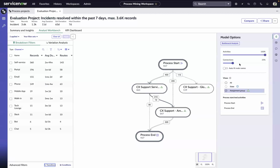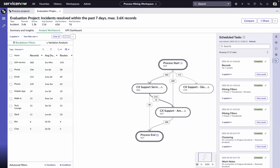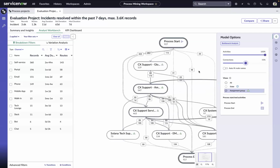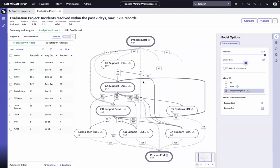At this point, you may get a little task pop up again. Once that runs, you pick it up from the clock, this panel over here, and you say view results, and you'll see the screen that I'm looking at now. I'm going to expand this out and just expand the connections again so we can see all these different multi-hop situations that are going on in the organization. You may immediately at this point see some interesting things about your data that you want to dig into.